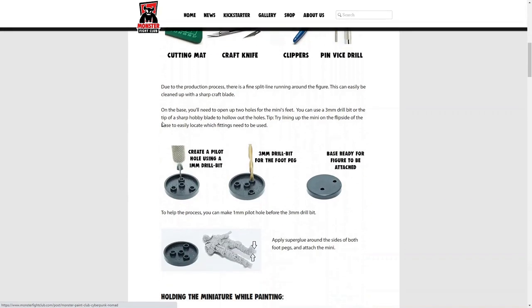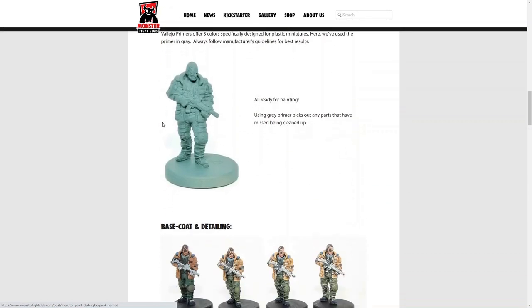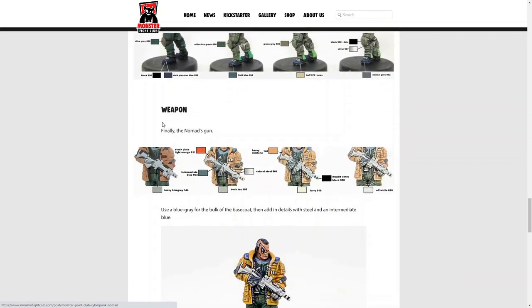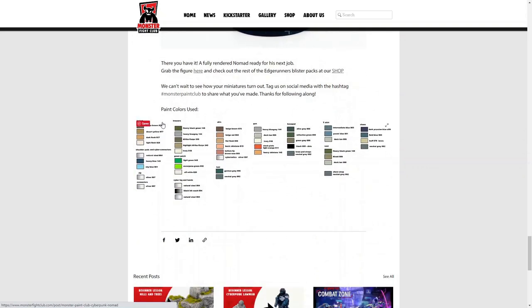You can see they tell you about the tools. Here's a tip that I wish I knew when I actually took a look at my miniatures by Monster Fight Club. Going down, you can see they give you the color breakdown that they used. You don't have to go this much in detail if you're a beginner or don't want to, but if you want to paint them as nicely as they did, they give you the entire recipe right here on how they did it. That is an extremely comprehensive tutorial.